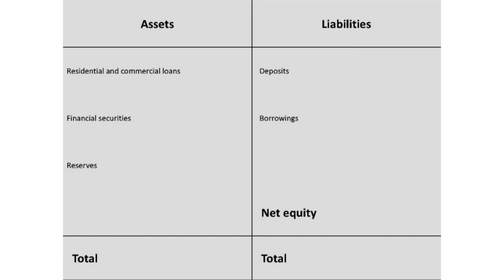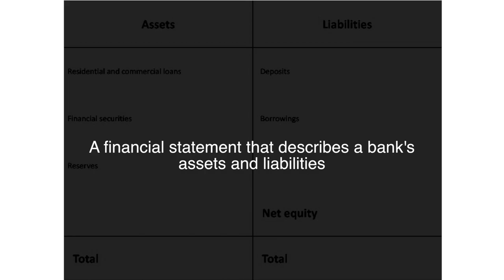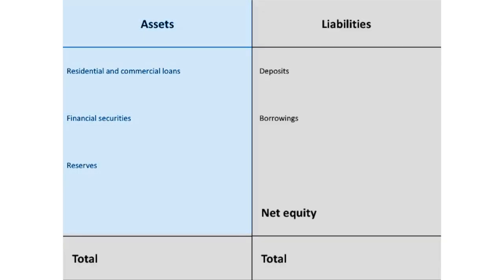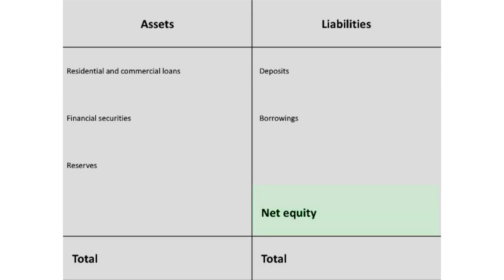To understand the logic behind TARP, we must first understand why so many banks were close to collapse in 2008. This is a bank's balance sheet — it'll help us understand the dire situation banks found themselves in at the start of the Great Recession. A balance sheet is a financial statement that describes the bank's assets and liabilities. The assets are the items of value owned by the bank, while liabilities are the items of value owed by the bank to others. Net equity is defined as the difference between the bank's assets and its liabilities. As long as the bank's assets are worth more than its liabilities, the bank has a positive net equity, meaning that the bank is worth something to its owners.